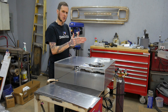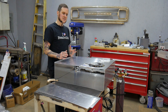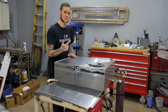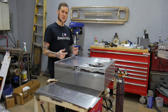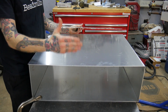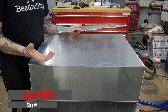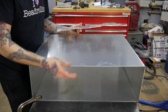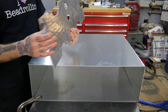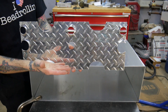Even if it takes a few minutes longer to bend up a complex box, if I save myself a few welds it's worth it in the end. Because this is street driven, I'm going to need a fuel level sender, a fuel pump assembly for the EFI, a vent, and a fill port. I also want to put baffles in here to prevent fuel from sloshing side to side as you're driving, taking a corner, or accelerating and decelerating — breaking this up into three sections with larger cutouts to allow equalization while filling and when fuel levels get low.